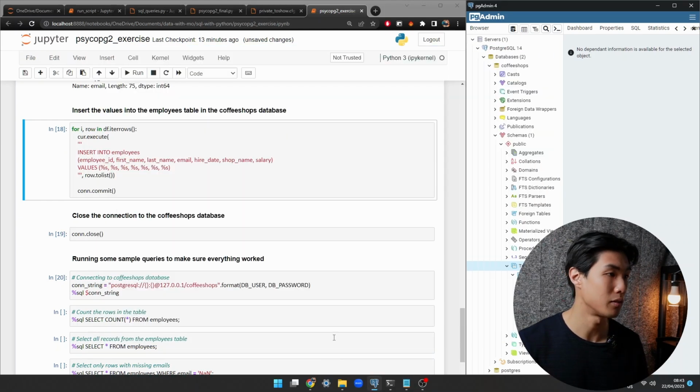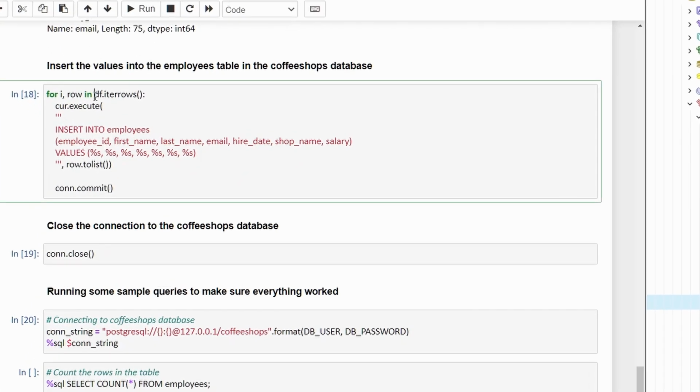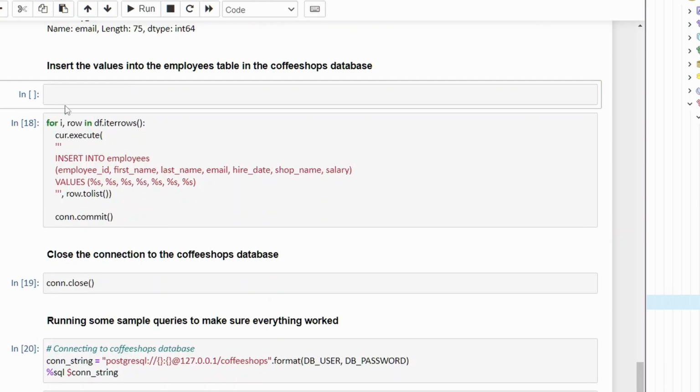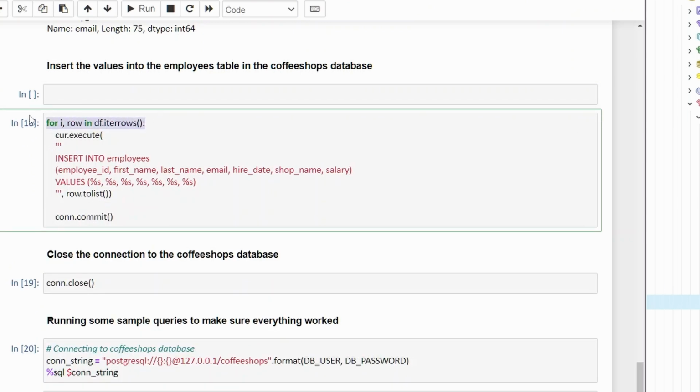So back into the exercise file, we'll be using df.iterrows to iterate through the data frame. And then we're using insert into, you define the table name, you pass in which columns you want to insert into, and then what values. So we're using %s here, which is kind of just like a wildcard within SQL. It's just a placeholder for the values that we'll pass in, which will be this row.tolist values. So before I do that, let me just show you how this iteration would look like.